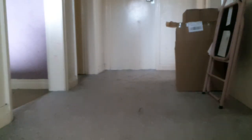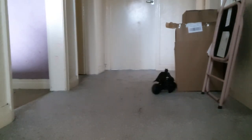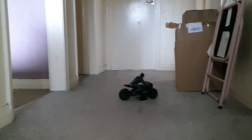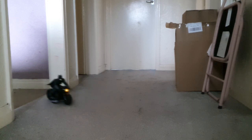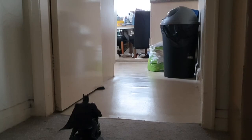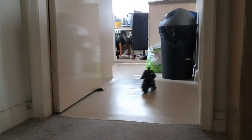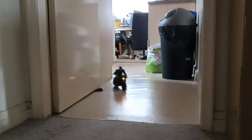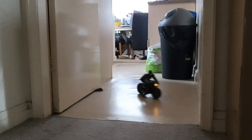Let's go test it on some more terrains. It struggles on laminate as well in reversing. The reverse is actually a little bit weaker than I thought it was. It runs a bit more smooth than it does on carpet, obviously there's less friction.